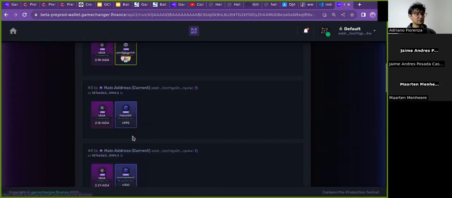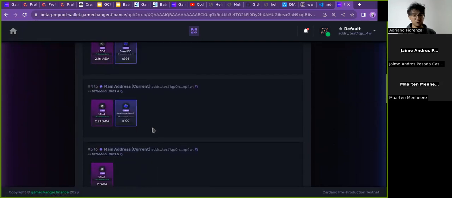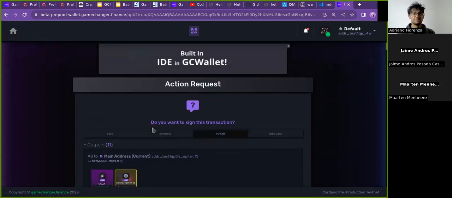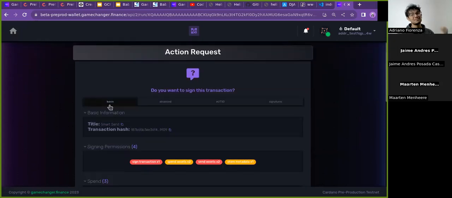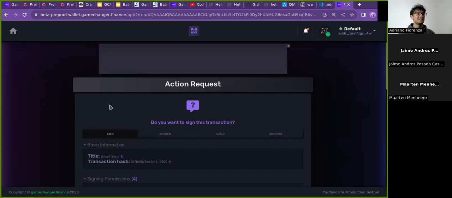Also, you have more outputs because GameChanger optimizes the change outputs all the time. Because for us, change outputs are very important. It's not like other wallets that can have very poorly designed UTXO sets or configurations on users' wallets.